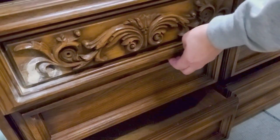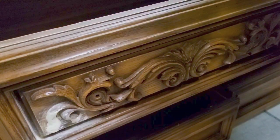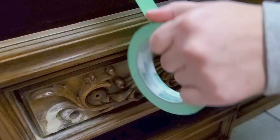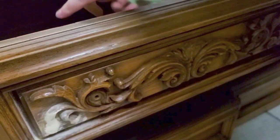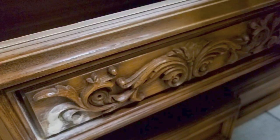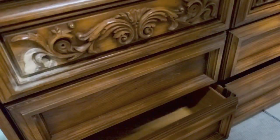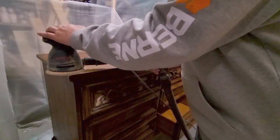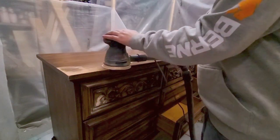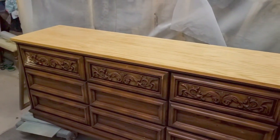And then I opened up each drawer and placed some green tape on the other side of the holes so that when I'm spraying the paint or primer and top coat, it won't go through the holes, which is a really good tip, because I have had paint actually go through those hardware holes and go inside the drawers. Once that was done, I sanded the top with 80 grit sanding disc and my orbital sander. So go smooth when you're sanding like this, and then you end up with this.